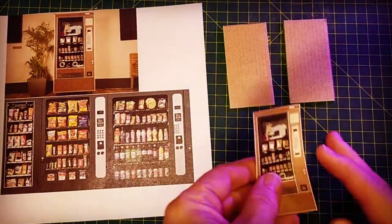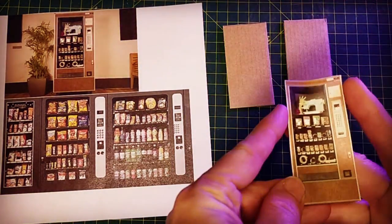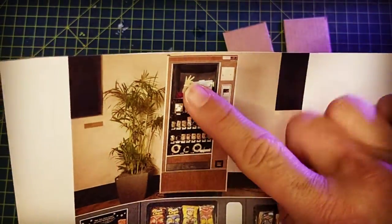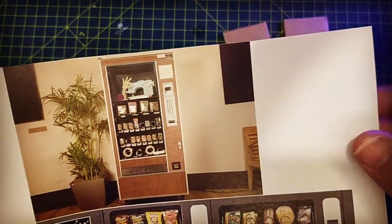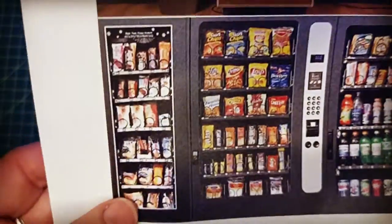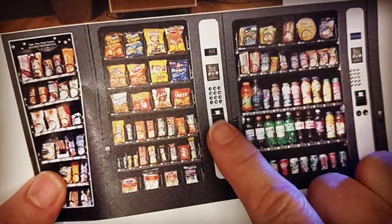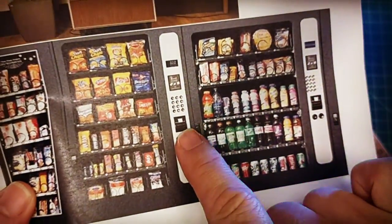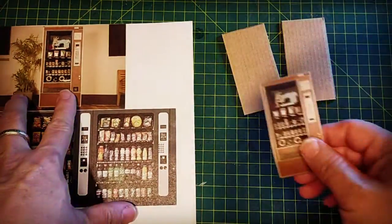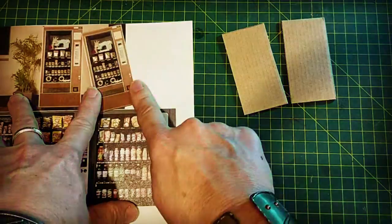I'm using some printouts that I've got on some A4 paper. I use them as decals and also for templates. You might want a sewing machine inside your vending machine. I didn't, so I just used the outside part for the template. I also printed these ones out so I could choose what I would like to use for the interior, and the panels are optional as well if you're doing a more modern style of vending machine.